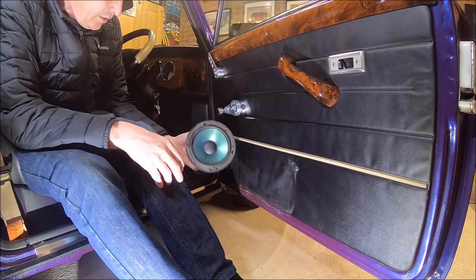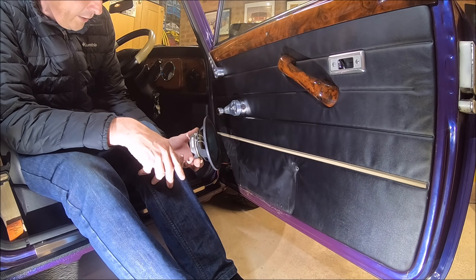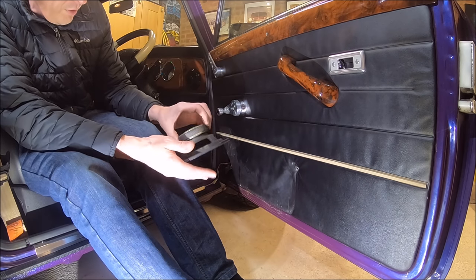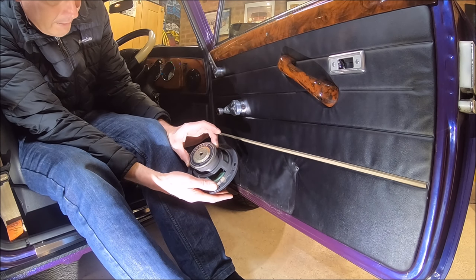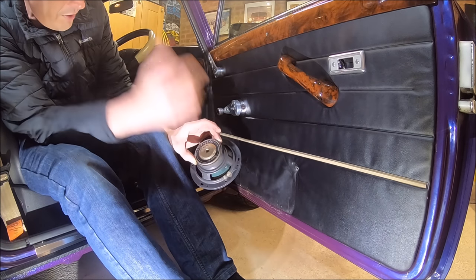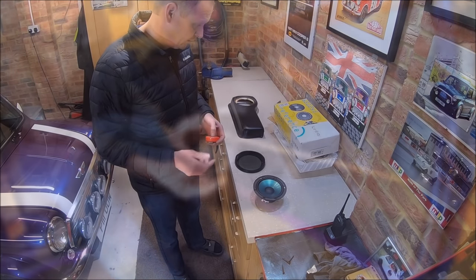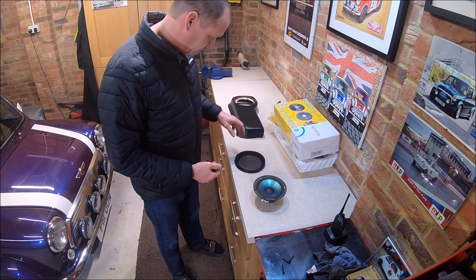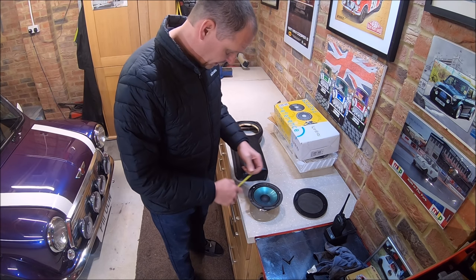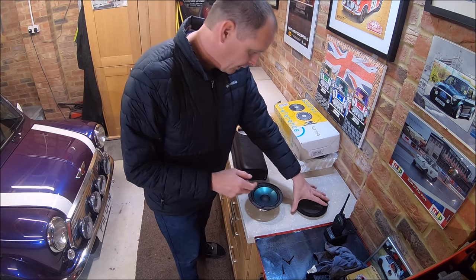So like I say, I wanted to stick with Infinity speakers. Don't know why, I just like them. As I say, these are pretty old. So these are Infinity Kappa 60CS, whatever that is. So the ones I've got in the back are Infinity Kappas as well. So this is where I've really got to keep my fingers crossed. So, like I say, that's the old speaker that comes out. It actually measures 6 1/4 inches. Couldn't find any 6 1/4.